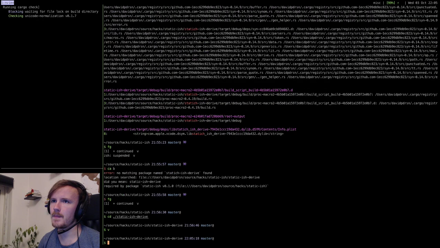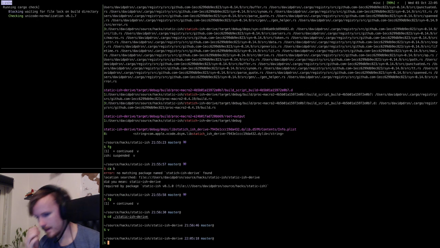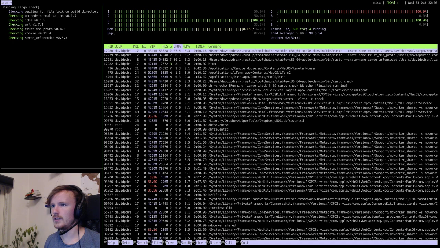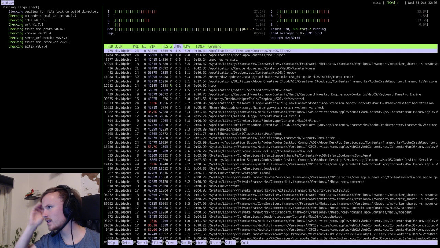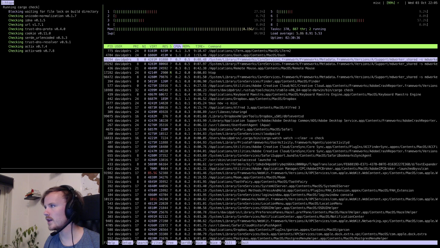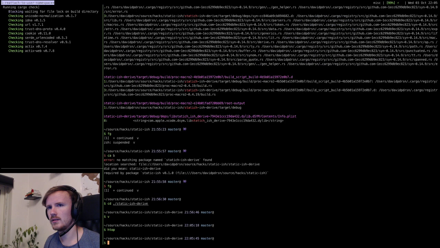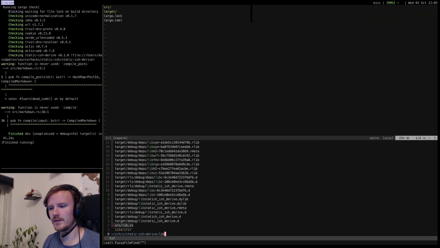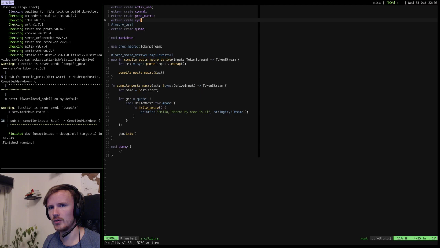What? Anybody in the chat who knows what's going on? Why is this so slow? Okay, so it is actually doing stuff. We can also see that rustc is pretty high up. I saw it just before. I wonder why it has to compile everything twice though. But now it should be pretty fast.